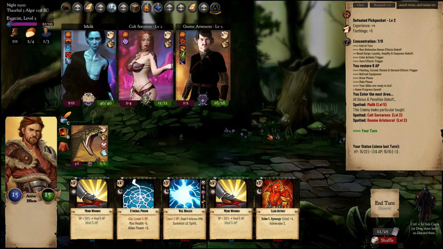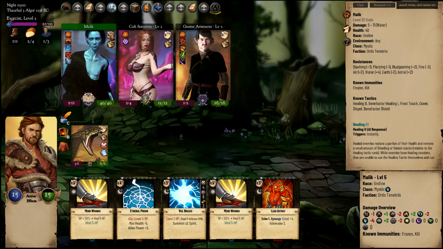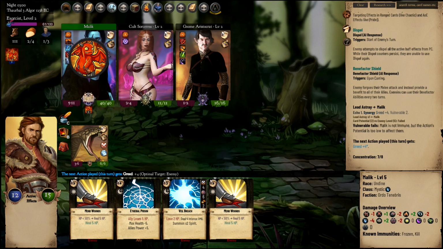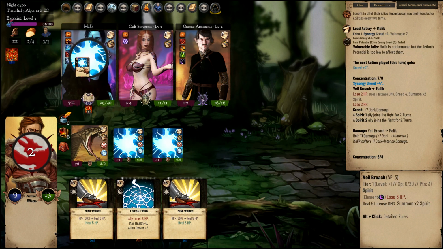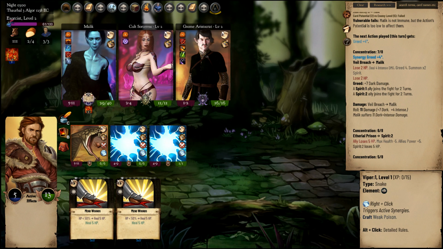The boss is Malik. So we have fought him before. He's immune to frozen and kill. And we will be starting with a lead astray. Power up our allies.